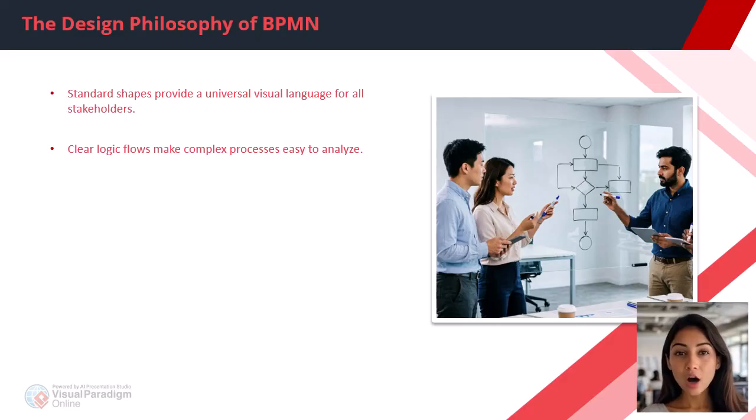By breaking down complex workflows into logical steps, BPMN makes it easy to identify bottlenecks. This clarity is essential for effective process optimization and improvement. BPMN serves as the common ground where business requirements meet technical specifications. This alignment ensures that the final system accurately reflects the intended business process.